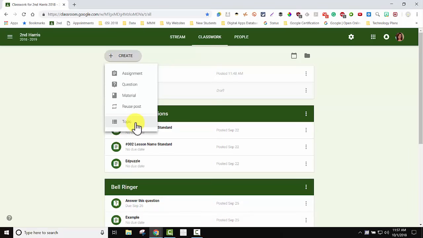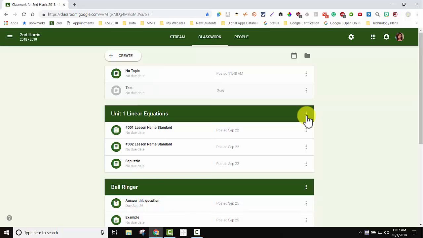In your Create menu, you can also create a new topic to help you keep your classwork page organized and efficient. Beside each topic, you'll notice the snowman icon in the top right. Here's where you can go in and rename. If that topic name is not working for you, you can rename it. You can delete a topic. If you delete the topic, it does not delete the lessons that are attached to that topic. It just gets rid of the topic itself. Then the lessons would be listed above all of your topics in chronological order. You have the option to copy the link to the topic, or you can move the topic up or down on your Classwork page, but be aware it is one move at a time.